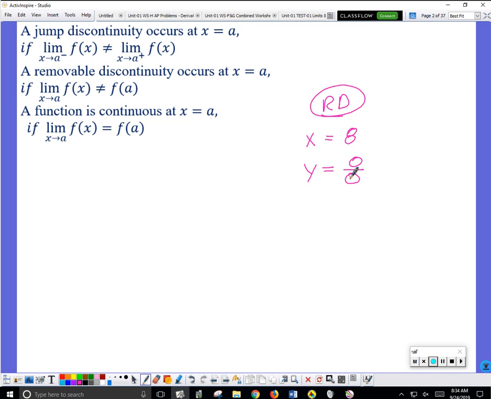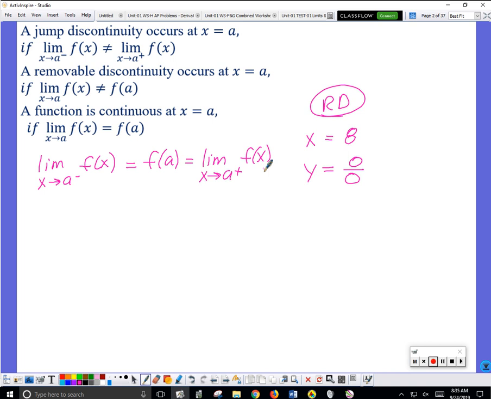If these two are the same, then the function is continuous, and you have to have the definition of continuity memorized. This definition expanded would look like this. The left limit must equal the value of the function at a, and that must equal the right limit at a. That's kind of the whole download on what you have to be understanding and remembering with regard to continuity.